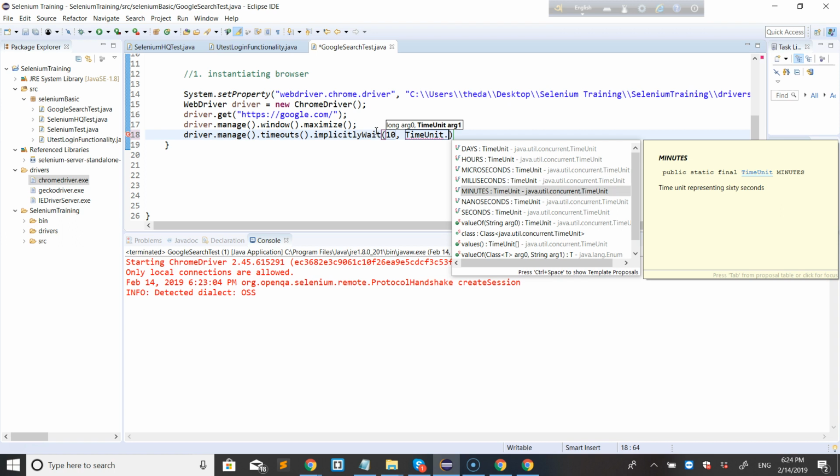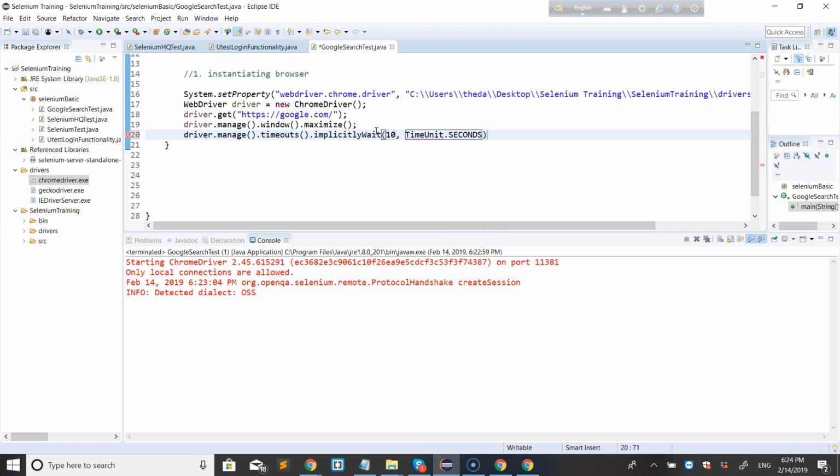I will choose seconds. Yes, TimeUnit.SECONDS. So I'm telling the driver to manage timeouts, and to implicitly wait.